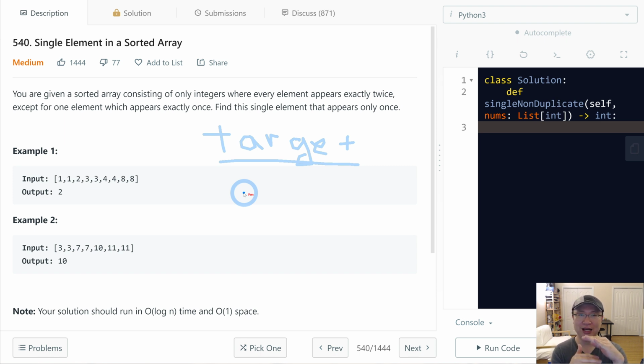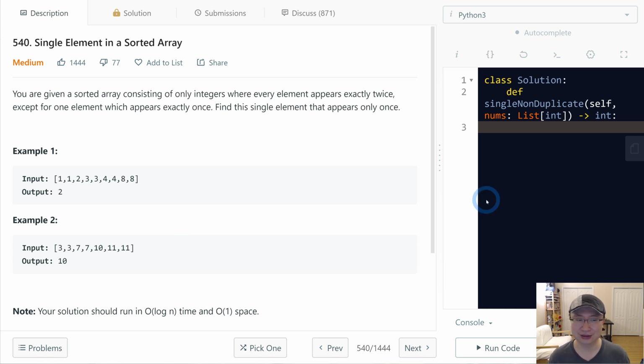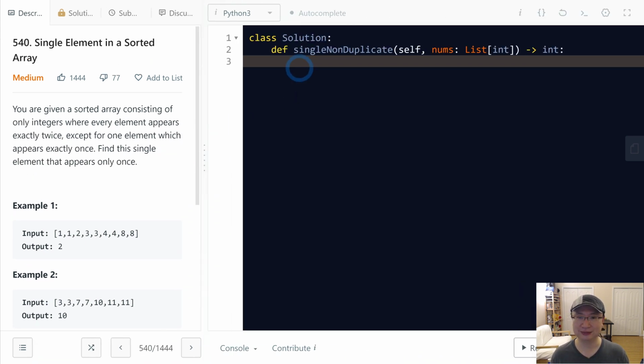If we find an if statement to choose which part, maybe we can use binary search. At that time, I had an idea: search first, but the mid value must be an even index. So my idea is this.